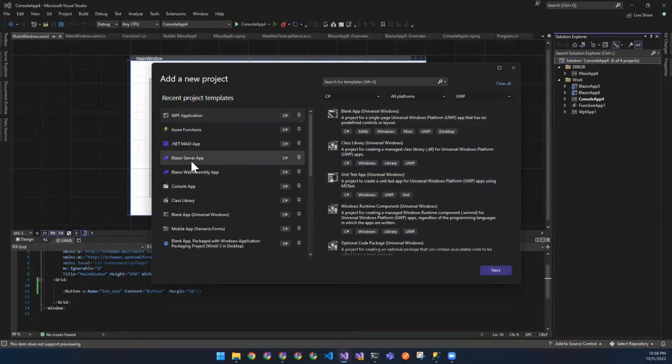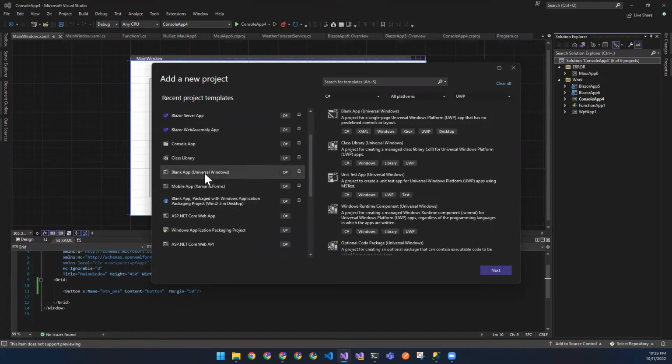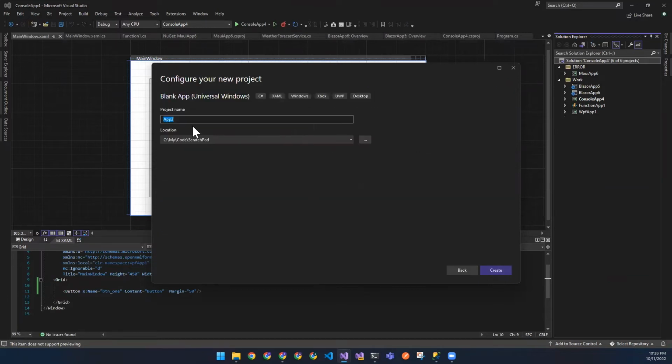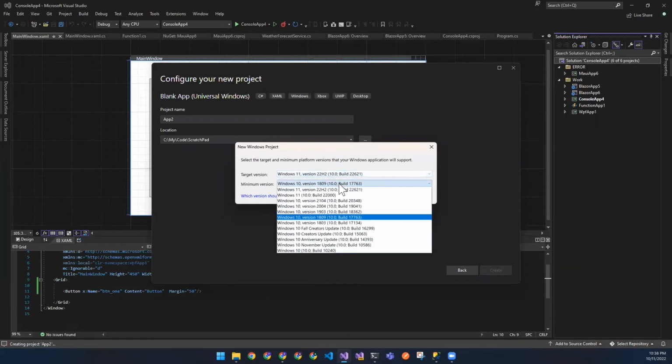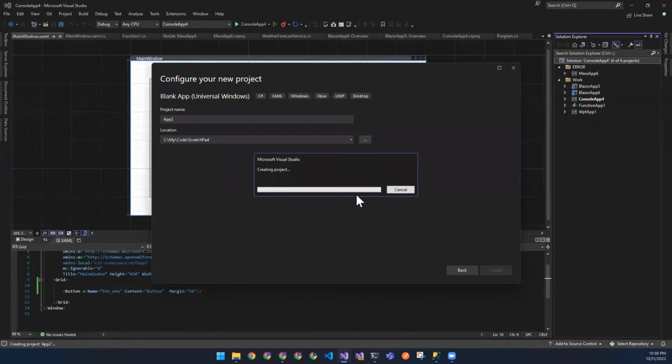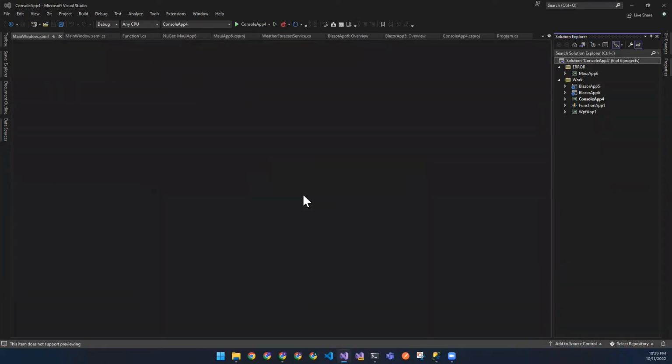Well, I guess class library, I'm sure would work. So I'm not really gonna look at the Azure functions, MAUI. So, let's do a UWP. Did we do a UWP yet? No, we did not do a UWP. All right, so yep, we're gonna use 22H2 minimum version. 22H2, man. We're not going back, bro. Not going back.